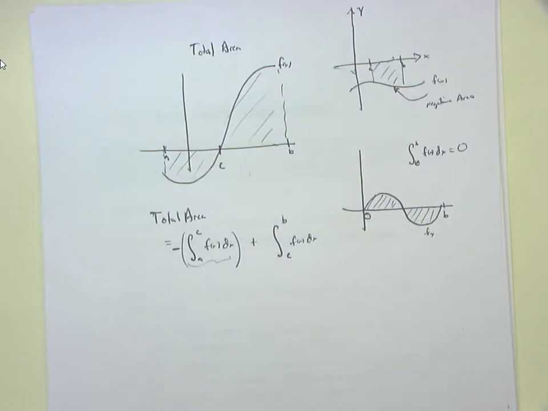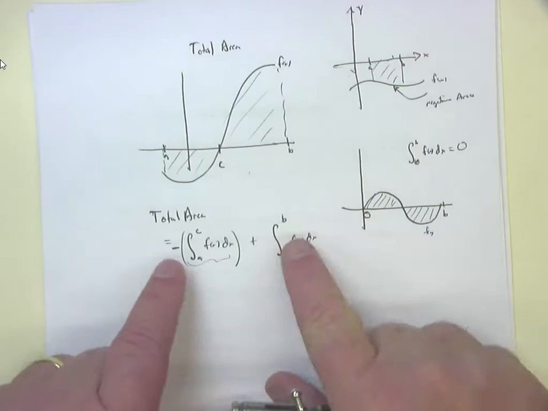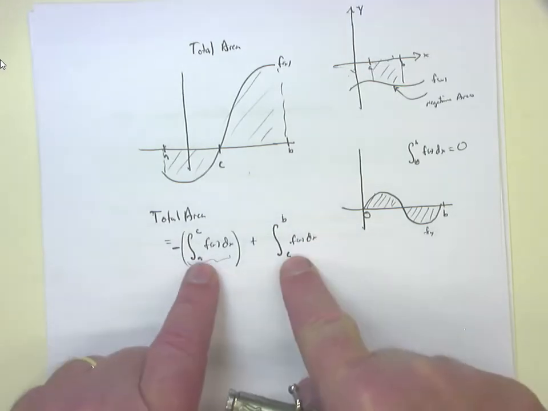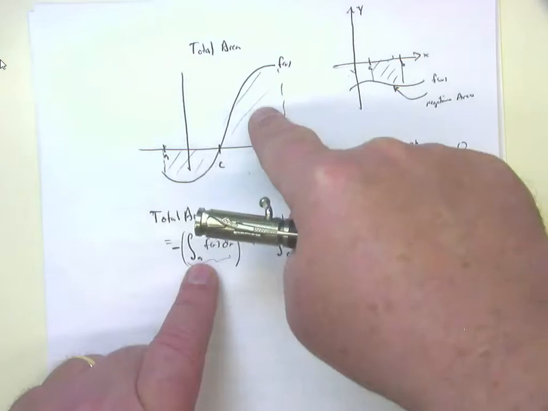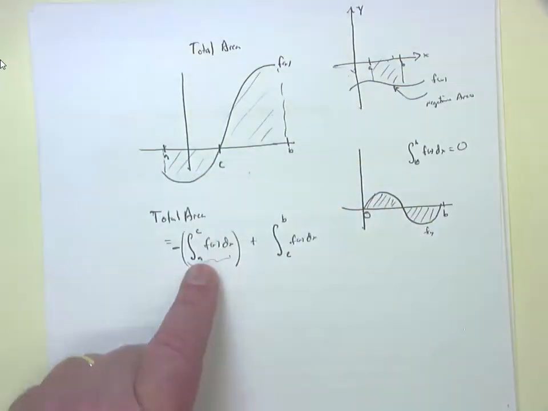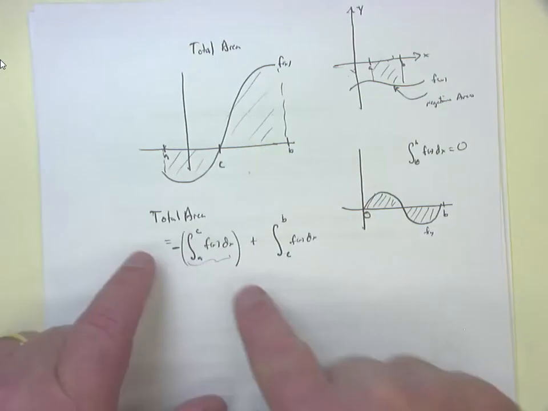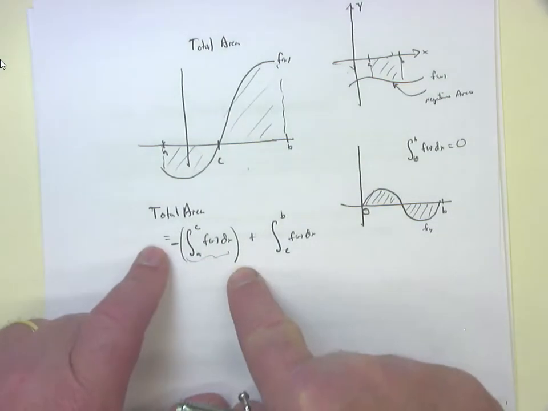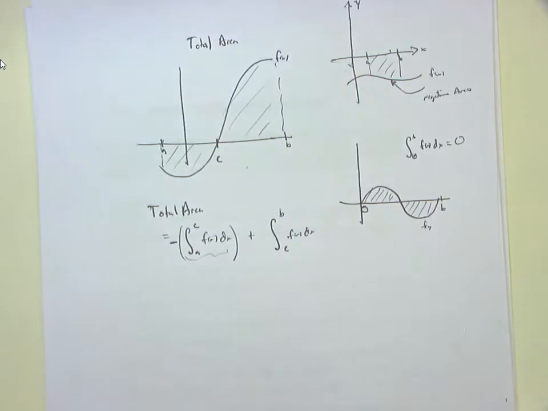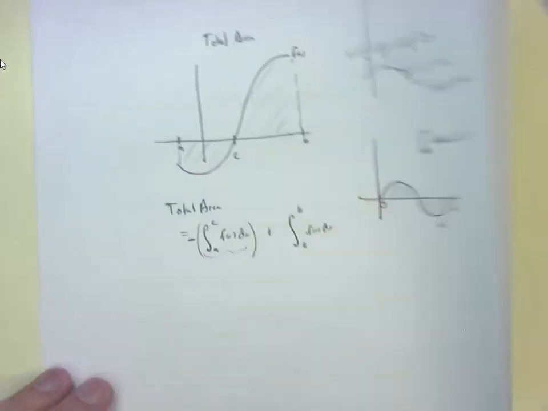This is why in our notes we said you have to take the difference, because you're actually subtracting these two integrals if you put this one in front. It's this integral minus this integral. The area on top minus the area on the bottom. The area on the bottom is negative, and minus a negative makes it positive. You have to basically change the sign on this thing to make the positive area, add the positive areas so you can get the total area. That's the goal, but you have to separate your integrals, get the two different areas, and then make the two areas positive.